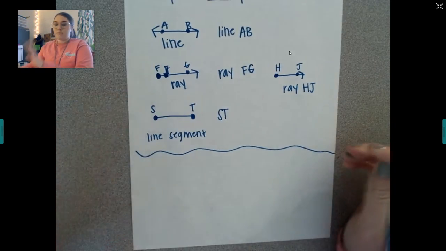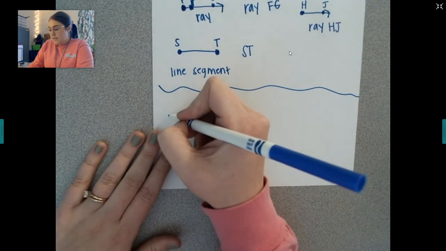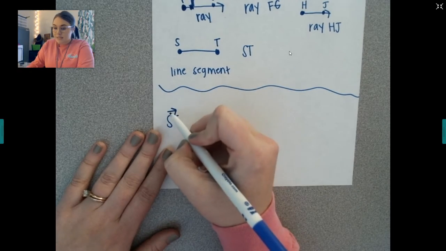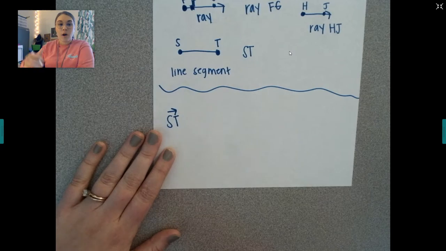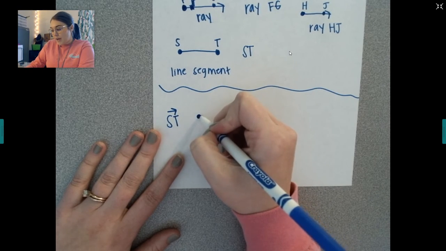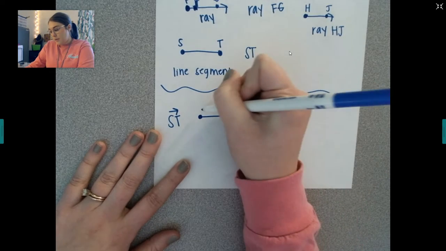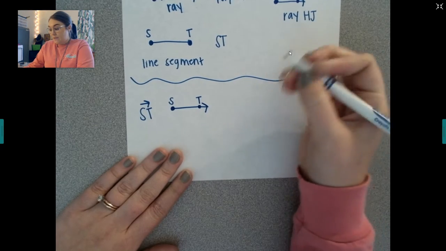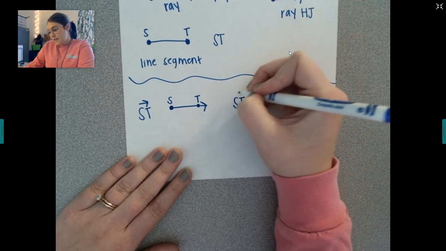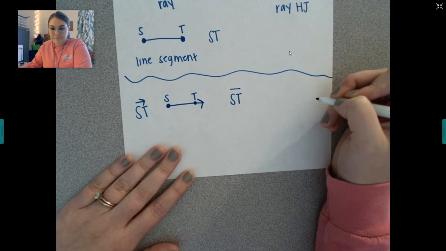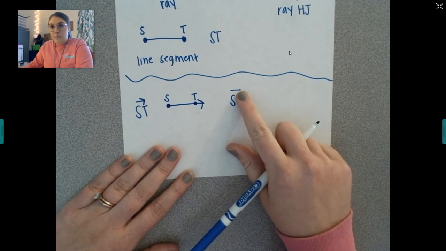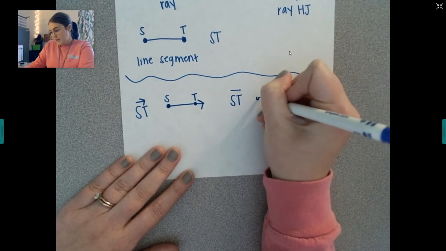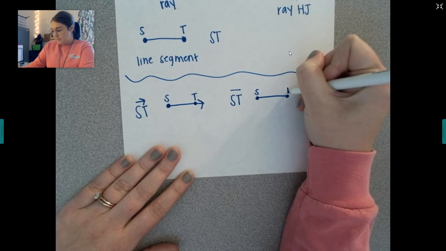So I just want to show you something real quick. If you see this, notice this is a ray. It only has an arrow on one side of it. So if I was going to draw it, I would draw a ray and I would label it ST. What if it asked me to draw ST again like this? This has two endpoints. There are no arrows. So that is a line segment, and you could draw it like this. And you would label those points S and T.